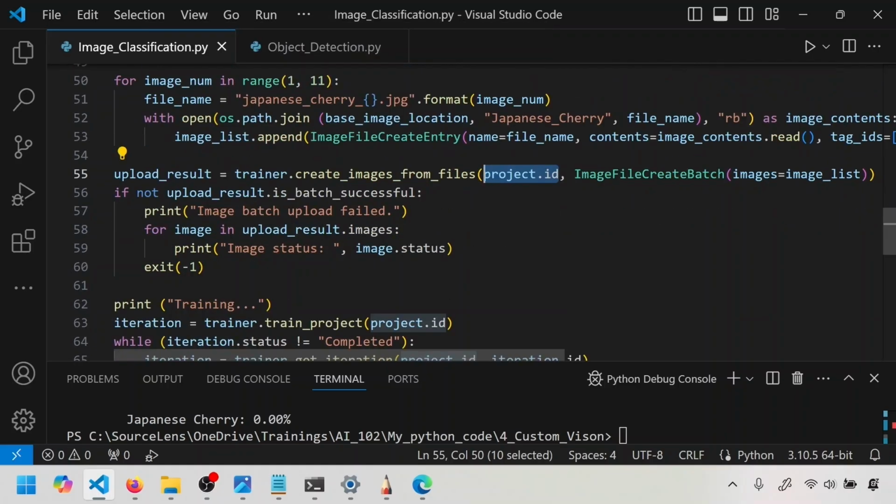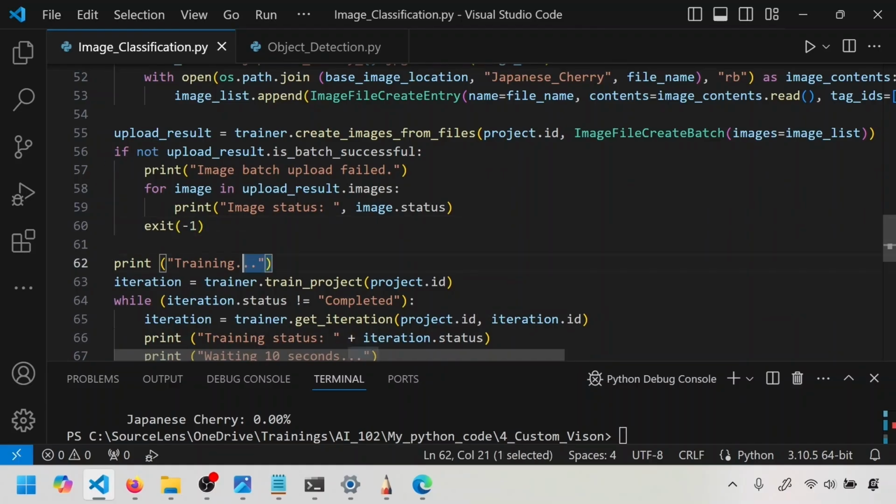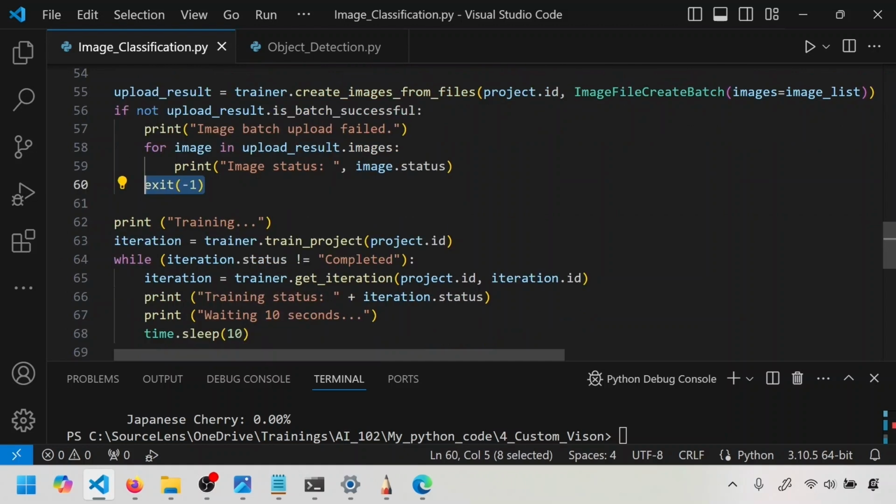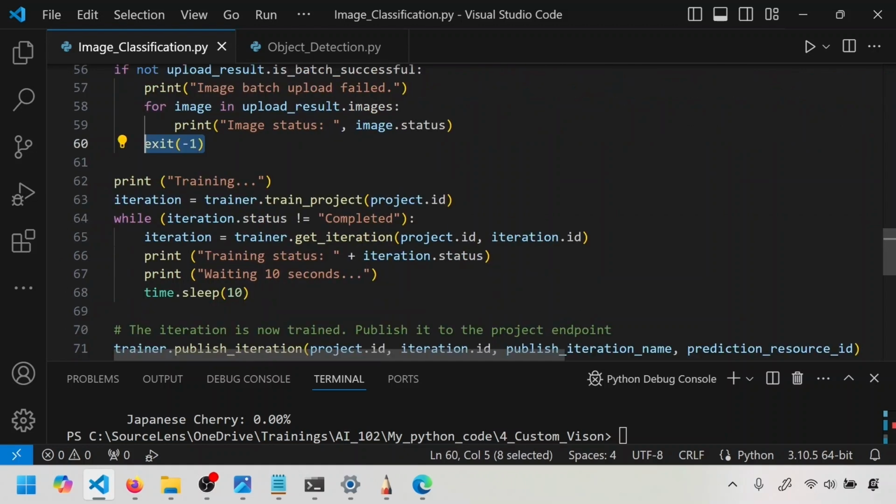And what we are doing is we are checking the status. And if it is successful, we are continuing here. And if it is not successful, we are exiting. That is what this logic is all about. We'll debug this code, but I'm just doing a dry run in the beginning.